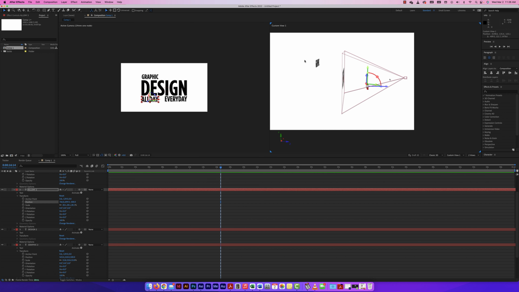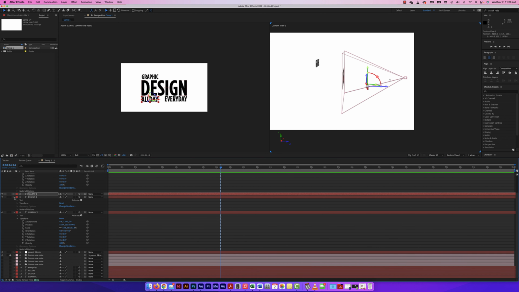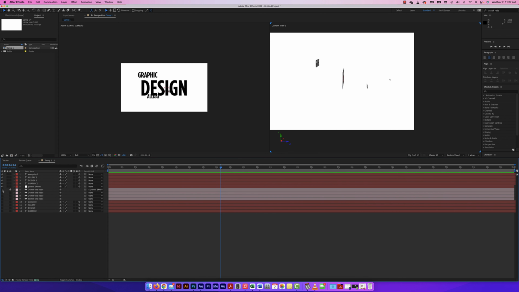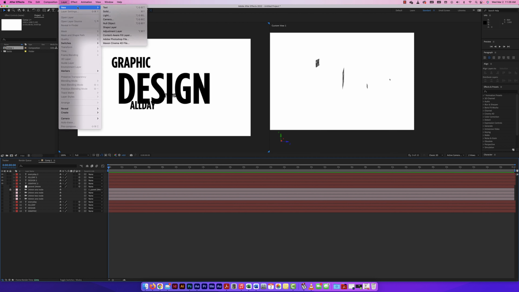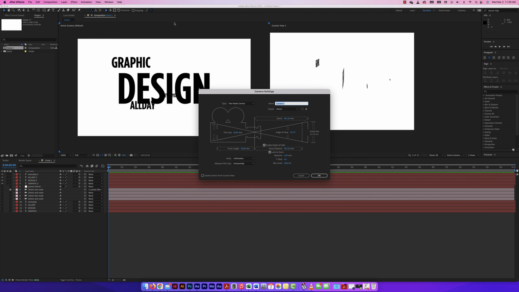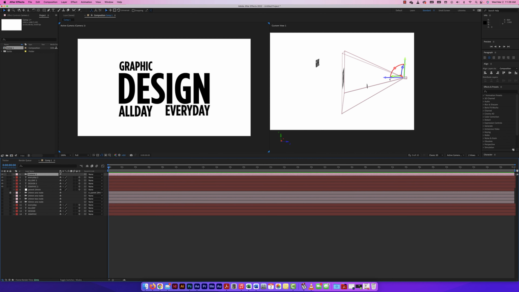So what I'm going to do is have the camera fly in and see how this changes. So let's do a little bit of an animation here with the camera. I'm going to shut off the other cameras that were on. Now I'm going to add a new camera, and it's still going to be the 24mm because that's how I originally had it set up, even though I shut those ones off. I'm just going to say okay, so now that's on top and everything seems fine here.